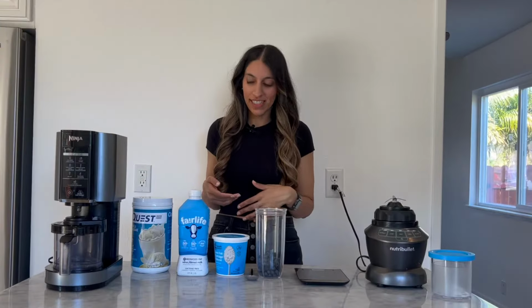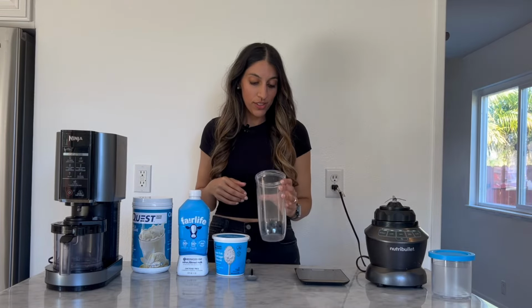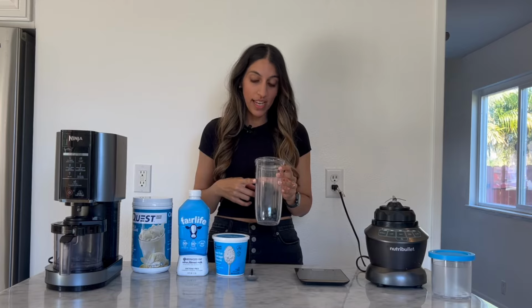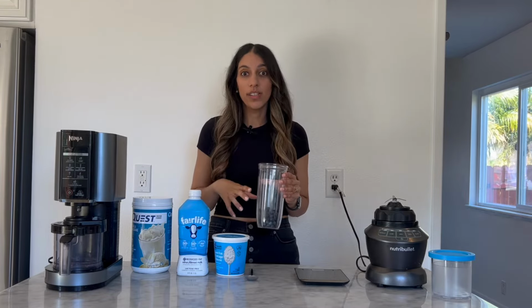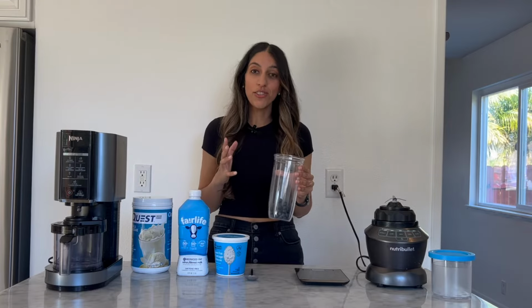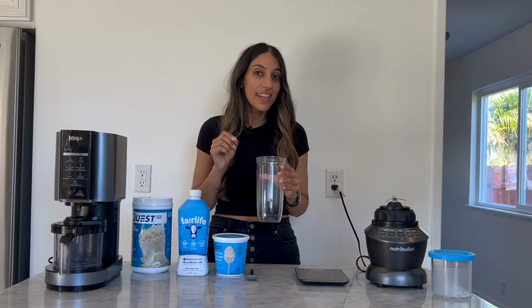One of the many great things about this recipe is that you don't need too many ingredients. So I'm going to start off with some blueberries, and I have about 100 grams in this cup, and that is about 1 cup of blueberries. I just really like to measure everything because I'm a baker and I also track my macros, but about a cup of blueberries, or if you really want, 100 grams.